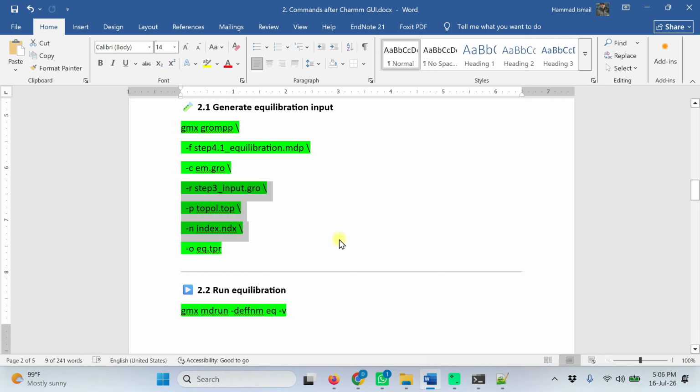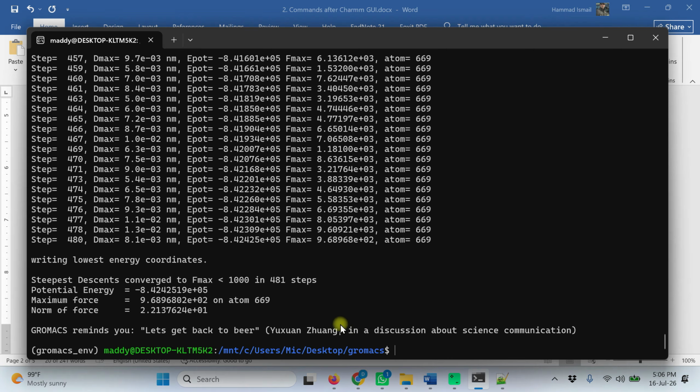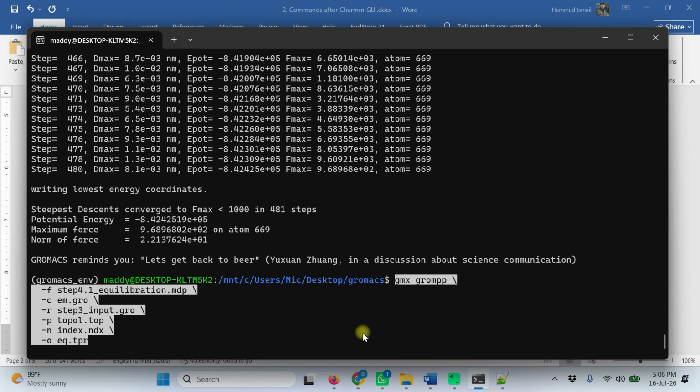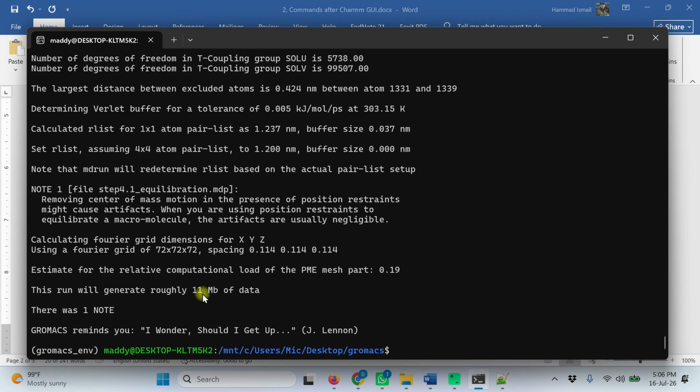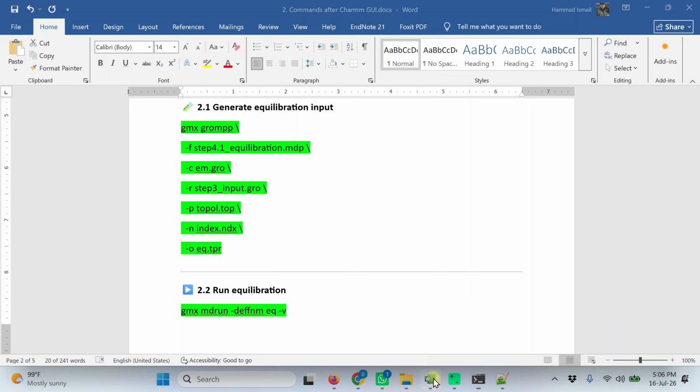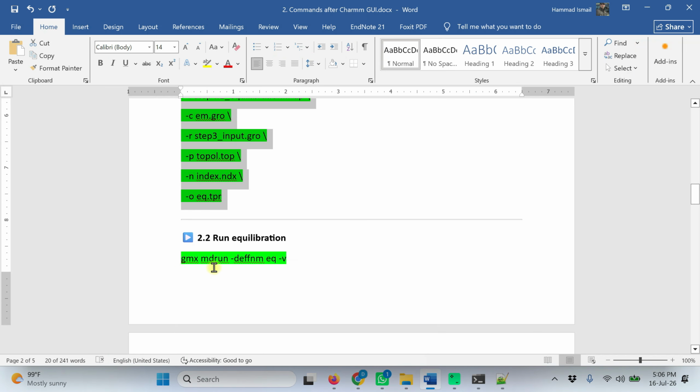These files provide the topology and structure parameters, and it will produce the output file eq.tpr. So simply copy this complete command, go to the Ubuntu terminal, paste this command and press enter. Parameters are set. Now we are going to execute this command.